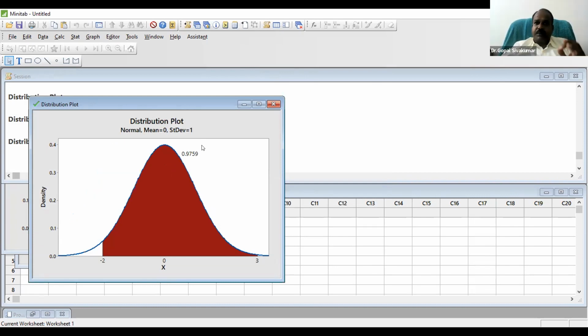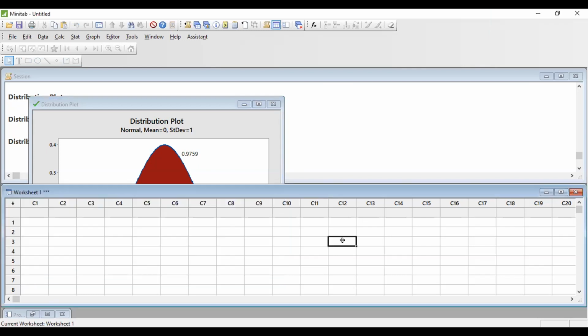If you have Minitab, please do it parallelly with me, and then every time it is required, you will be able to do it. Do you want to practice now? Anybody? If you want, you can also share your screen and do it along with me. Anybody interested? Yes, sir. I have enabled screen sharing for you. You can now open Minitab, share your laptop screen and do it yourself.